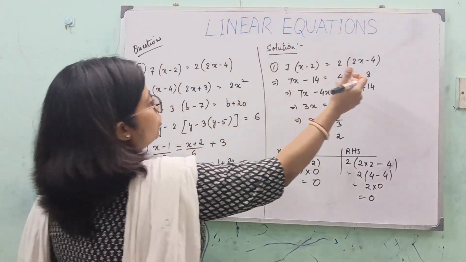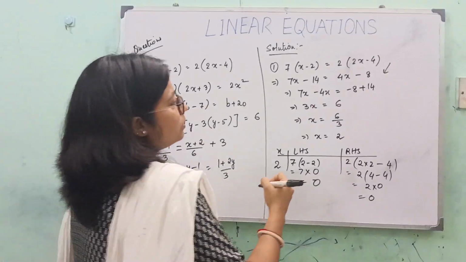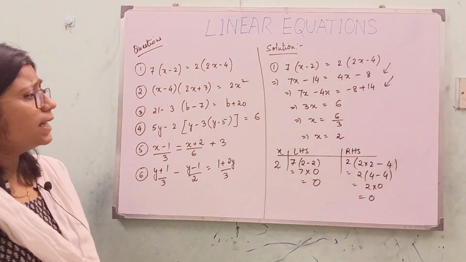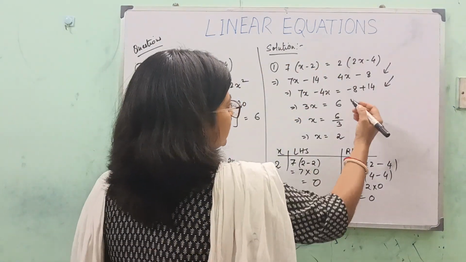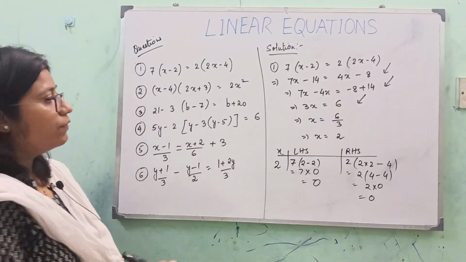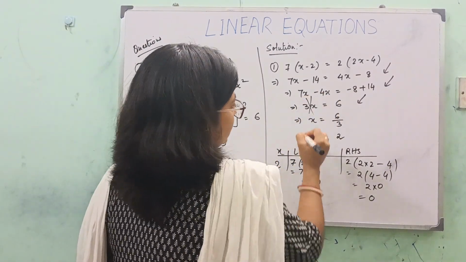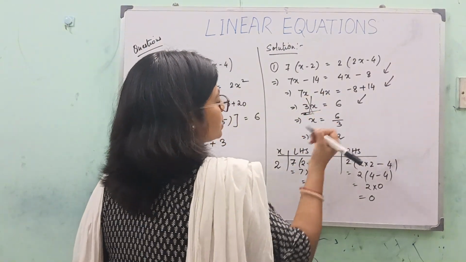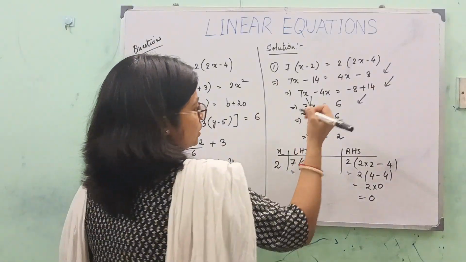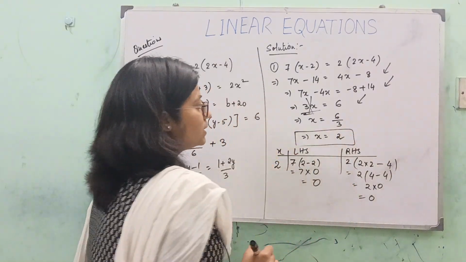The very first thing that you are going to do in this step is, first you will remove the brackets. After removal of the brackets, you are grouping the variables on one side and the constant terms on the other side. Then we can see that this has been simplified to 3x equals 6. Now we can see the 3 is in the form of multiplication with the x. So you can see 3 into x. No sign means multiplication. So 3 goes on the other side, becomes a division. So it is 6 by 3. So 6 by 3 is 2. So the value of x is 2.